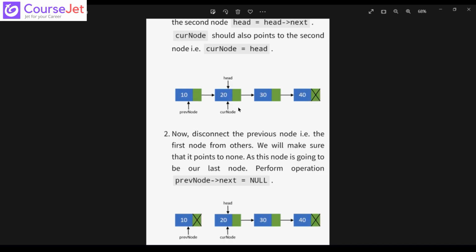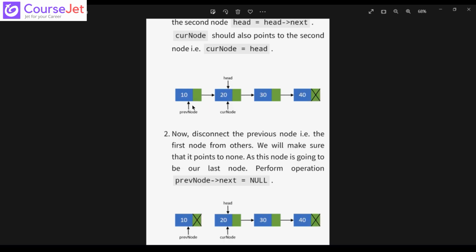Head is the first address, which is pointing to 10 actually. We are incrementing that and making it point to 20, which means now our head is pointing to the next node, which is 20.